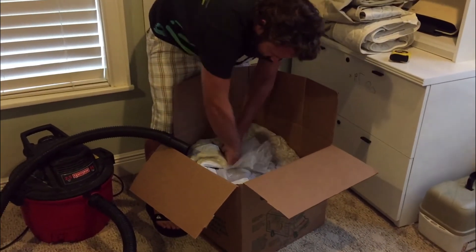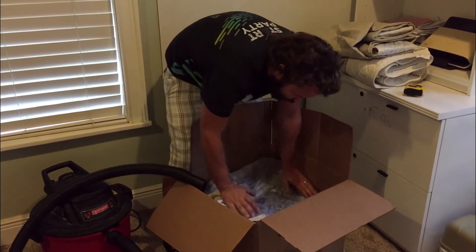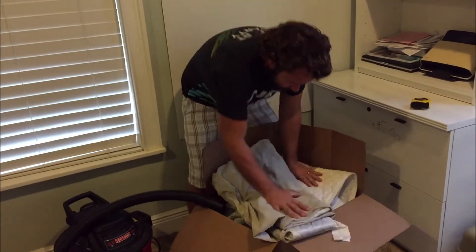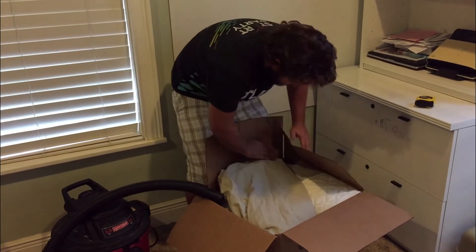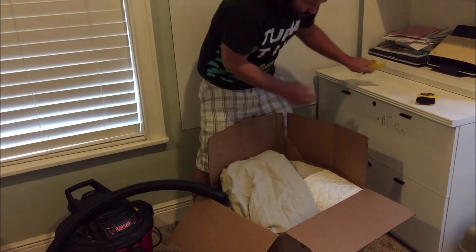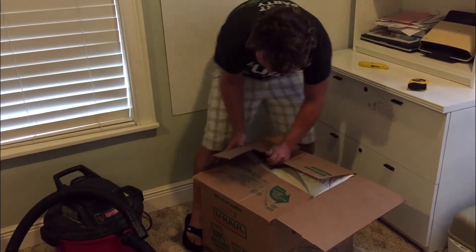Now as you can see — I forgot to bring my twist tie to keep the air from going back in — but you can see it'll actually fit in the box now. I can cram this thing in there, spread it apart a little bit, and try to reform the box where I actually split it.